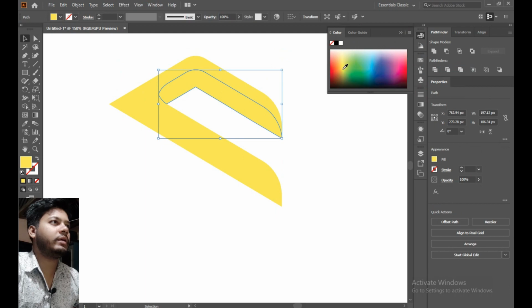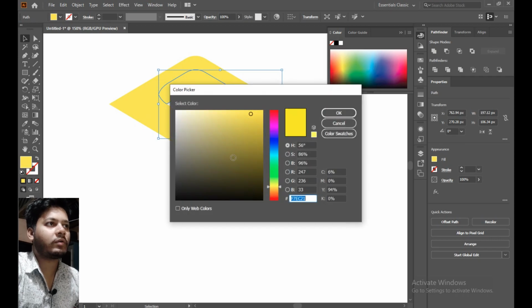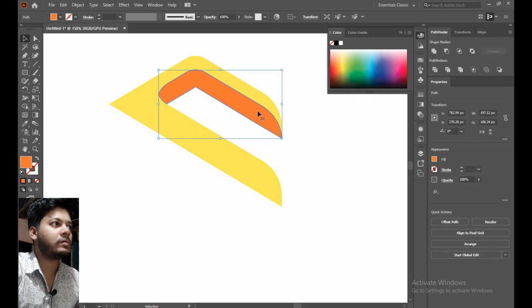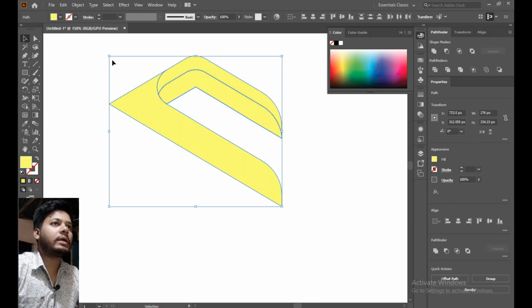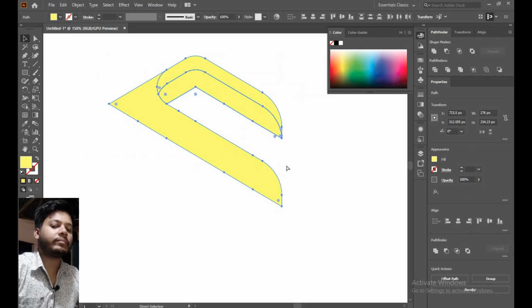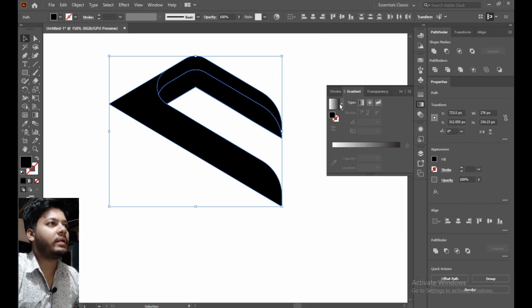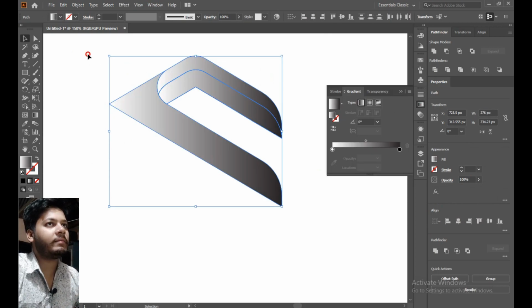Now select this area and I want this orange color. So from here select all of this, go to the gradient panel, linear gradient.